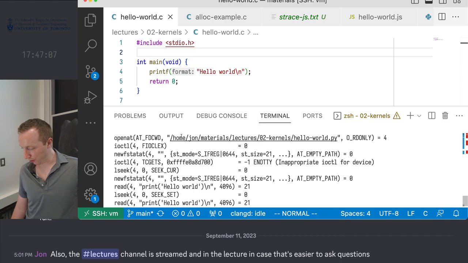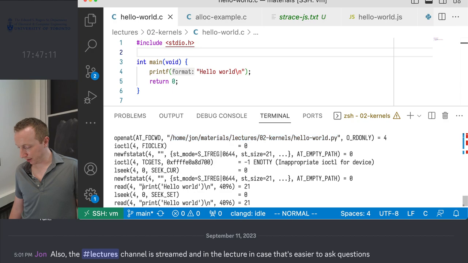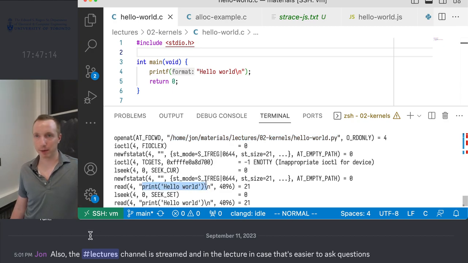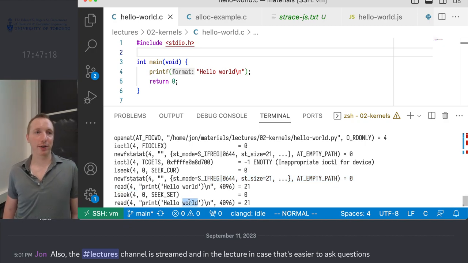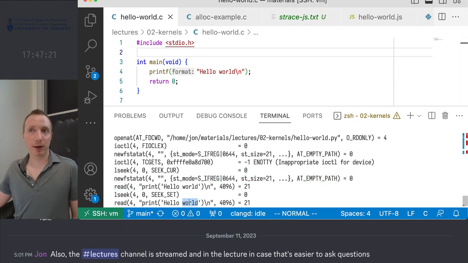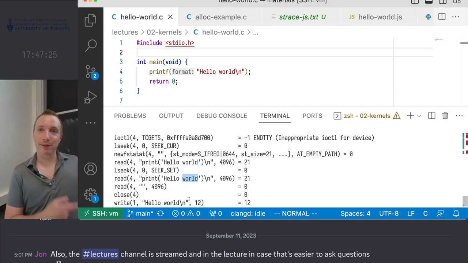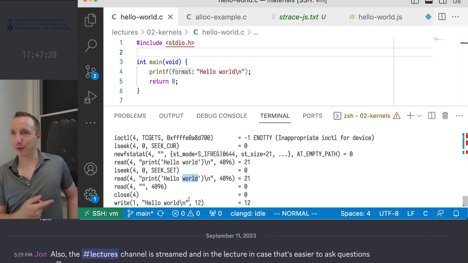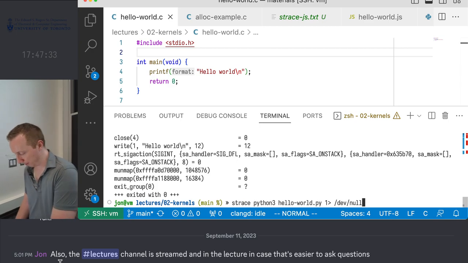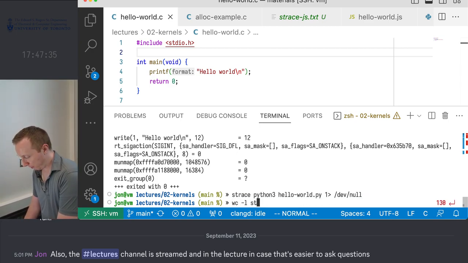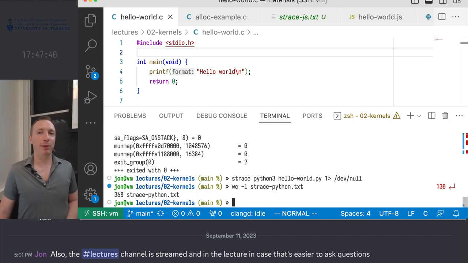But you can see some of it kind of makes sense. So it opened the script it had to execute. That makes sense. And it had to read from that file, so it read my print hello world. What didn't make sense is it had to read it twice. I don't know why it had to read it twice, but it read it twice for some reason. So maybe you can go back to the Python developers and fix that. Say, hey, you don't need to read the file twice. You read it once. So you could fix some Python performance problems. I ran it before, so we can see just how many system calls it makes. And it makes over 350.